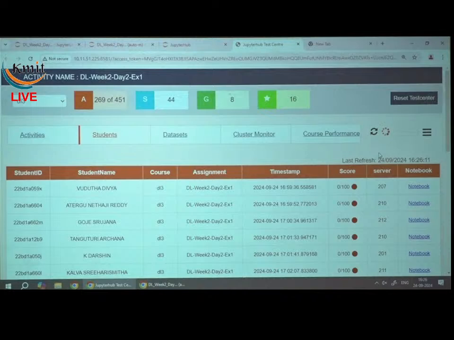5 more minutes, we'll close this exercise. It's quite simple, so we can deal with the layer exercise, the next part of the session.